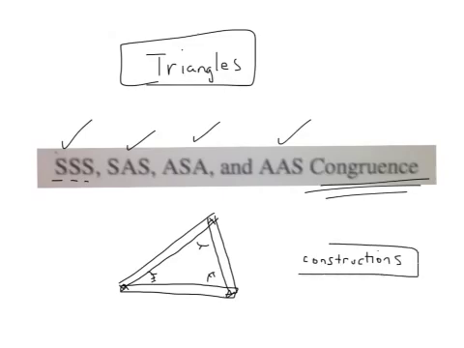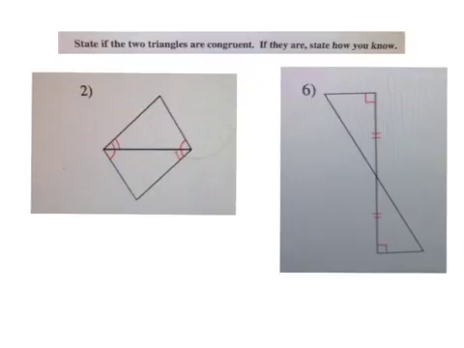But for now, what we want to be exploring is, how can we tell that triangles are congruent? So, 2 examples. On this first one, number 2, and this is one of your problems from this little worksheet, what we see is that we've got 2 angles congruent. So this angle is congruent to this angle, and this angle is congruent to that angle. So I know that we've got 2 angles.